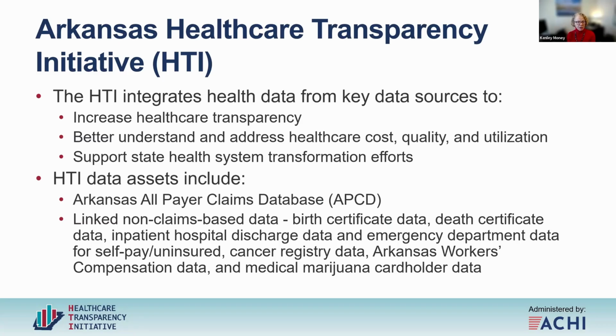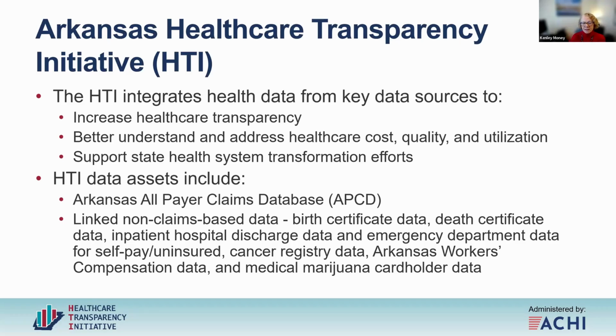It contains the all payer claims database, which has all of the insured claims. We have the fully insured claims for Arkansas residents, Arkansas Medicaid, Arkansas Medicare fee-for-service, the state employee data, which includes public school teachers and state employees, and other sources. And overall, we have line of sight on about 80% of Arkansans, making it a very robust data asset. So that is our introduction to ACHI and the Transparency Initiative.